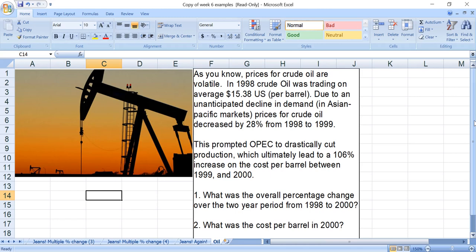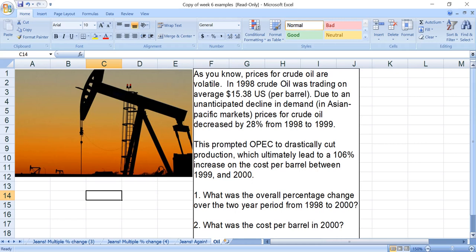Now, OPEC, which you may or may not know, is a group of oil-producing countries in the Middle East. They get together and they set their production limits. And for a very long time, up until very recently, they could basically dictate the price of oil around the world by changing the production. So they could increase their production to bring down the price of oil, or they could decrease their production to bring up the price of oil, depending on what their goals were, sort of geopolitically. They don't have as much power these days because of U.S. producers, or at least where I sit recording this in 2019. But they still can affect the price of oil.